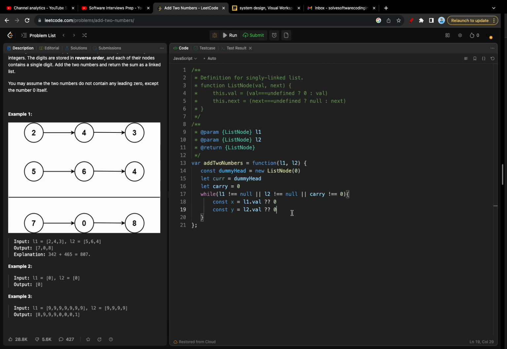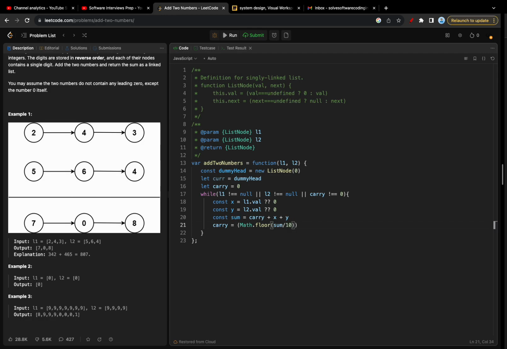Okay, and I will make const sum equals carry plus x plus y, and I will say the carry will equal Math.floor of sum divided by 10.